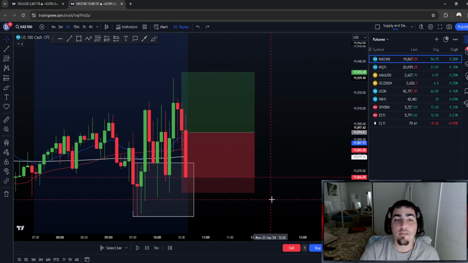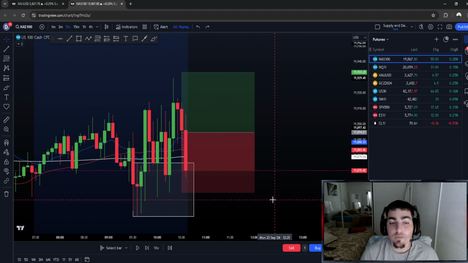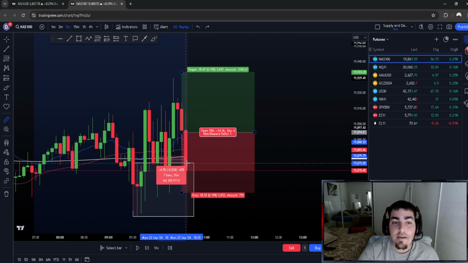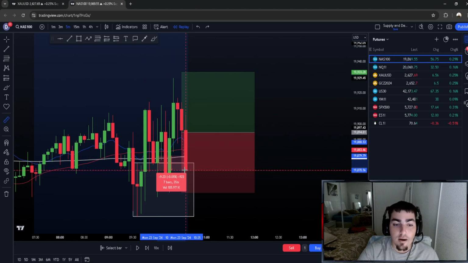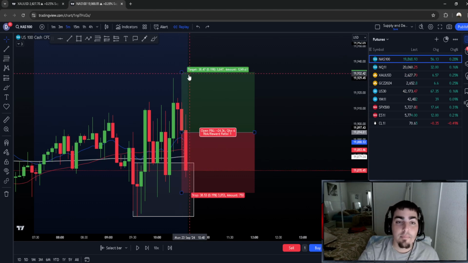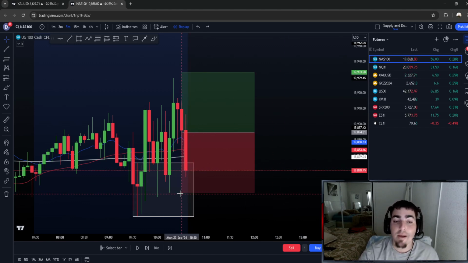But then the third candle came all the way back down to the zone to retest the demand zone once again, and I'm literally sweating. If you guys can make the count, I got in the trade, the first position, at around 10 a.m. and it is right now 10:35 a.m. It's been almost 40 minutes that I'm just in consolidation. My TP is not being hit and my stop loss is not being hit, but I'm still willing to take the hit if it comes all the way back down here.